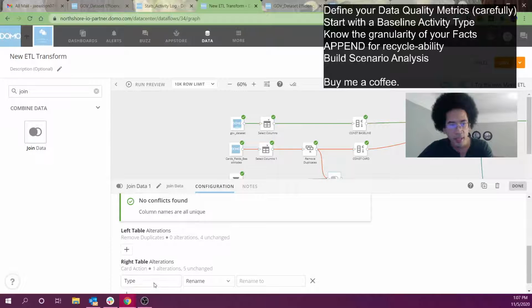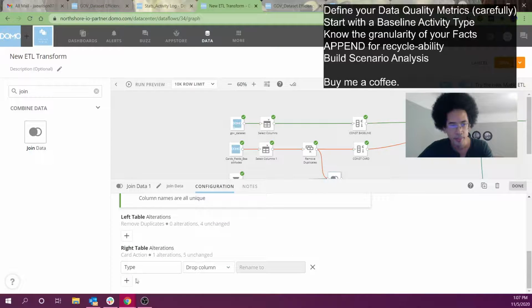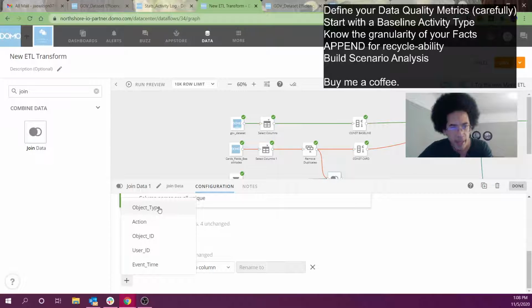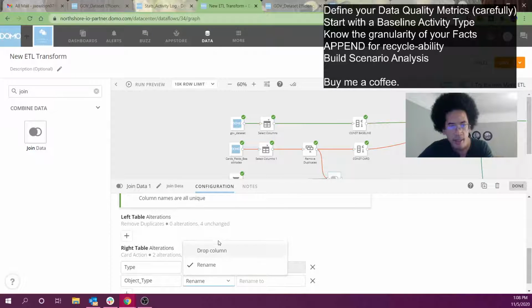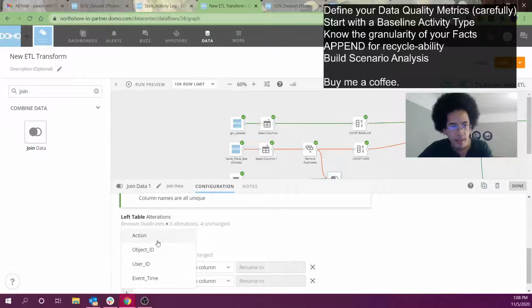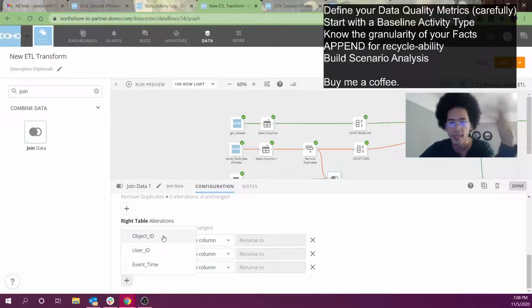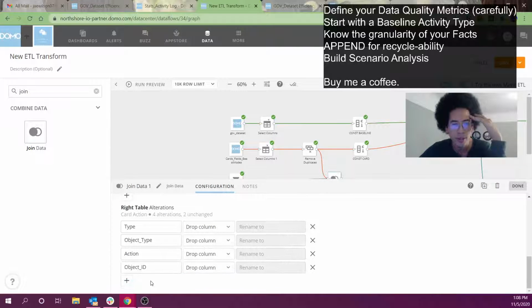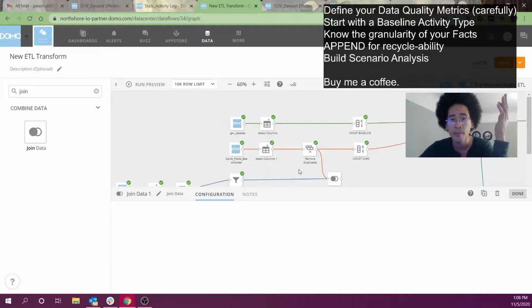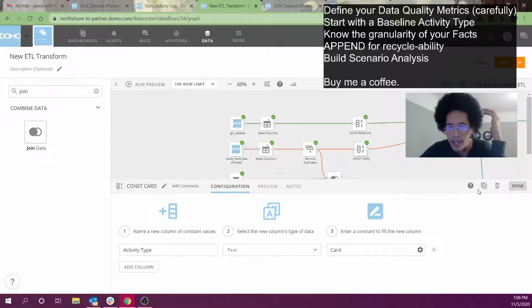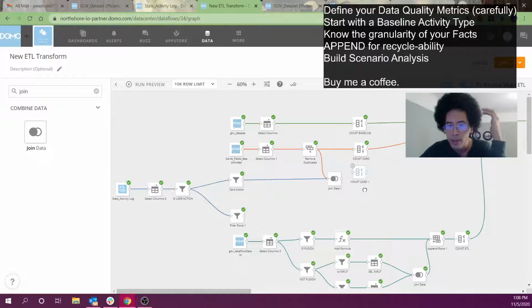The only thing I care about is the fact that I know this is always viewed. So I have the object ID is the same as the card ID. I can drop that as well. So the only columns I really care about are what user it was and what time they did the viewing. So I dropped so many columns. Love it. All right, I'm going to add my activity type.